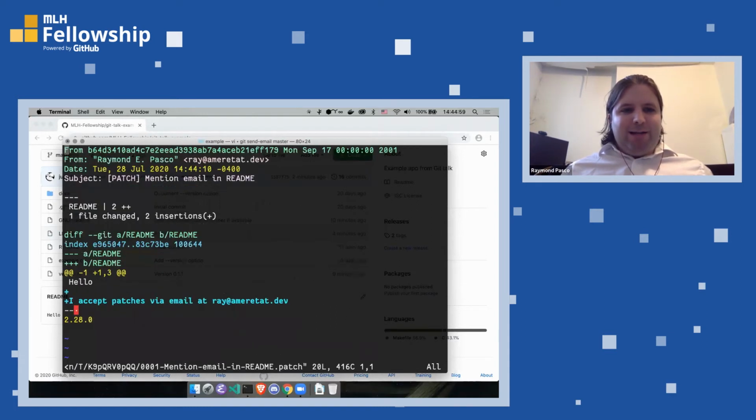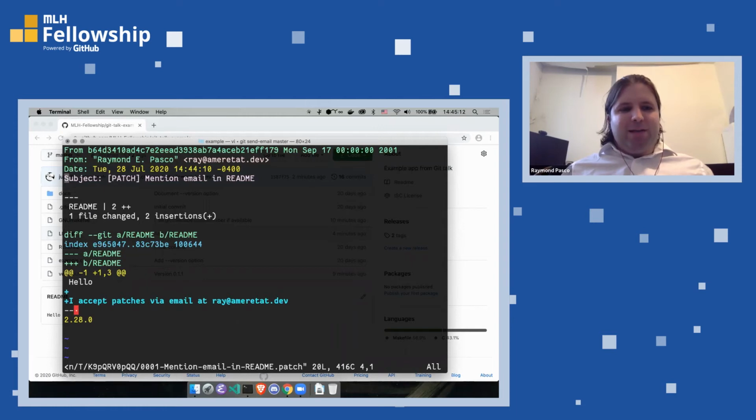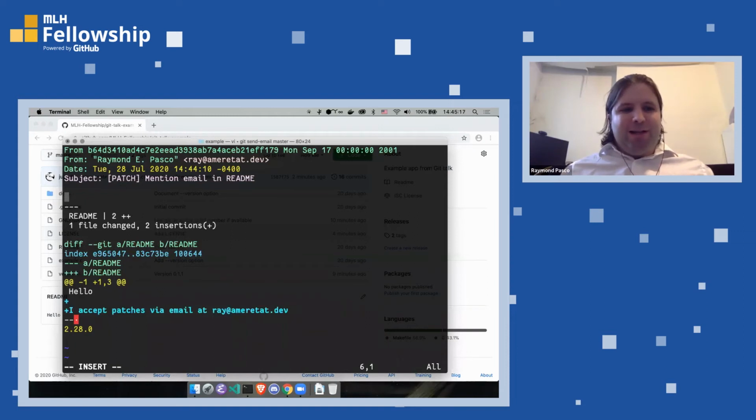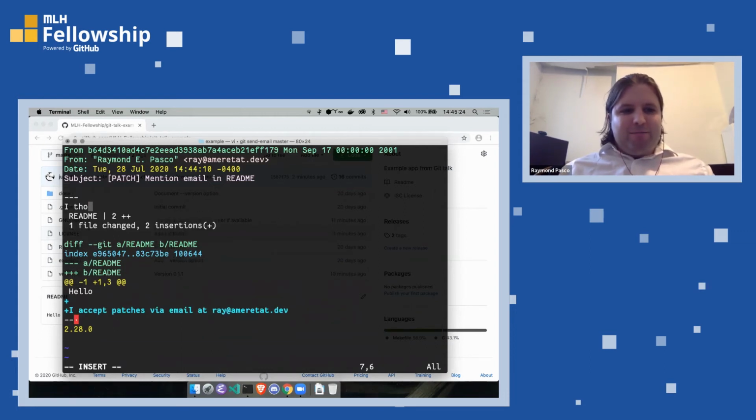So annotate. Okay, this is the most confusing part. The subject line is the first line of the commit message. Everything in the email body after it, but before these 3 lines, is also part of the commit message. I'm not actually going to add anything there. Everything after the 3 lines, but before it says diff --git, etc.